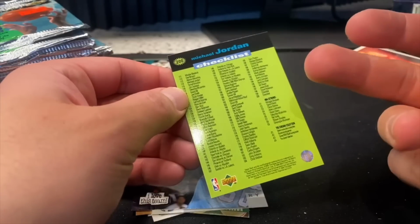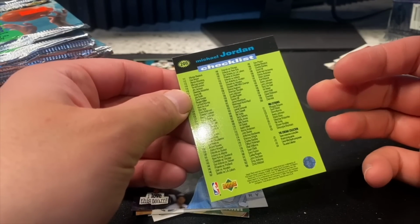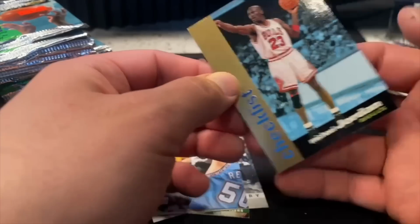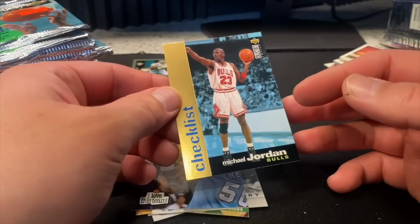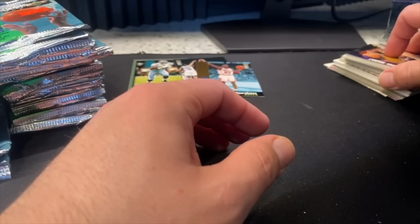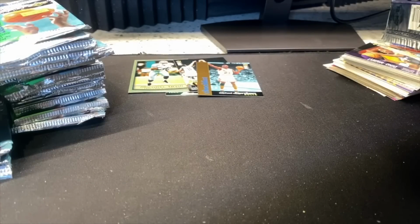So I don't know, is this like the whole checklist, I wonder? I mean, it very well might be. Kind of interesting. It's a pretty small checklist, if that's true. But, well, I'm glad we opened that second pack, because that was very educational.